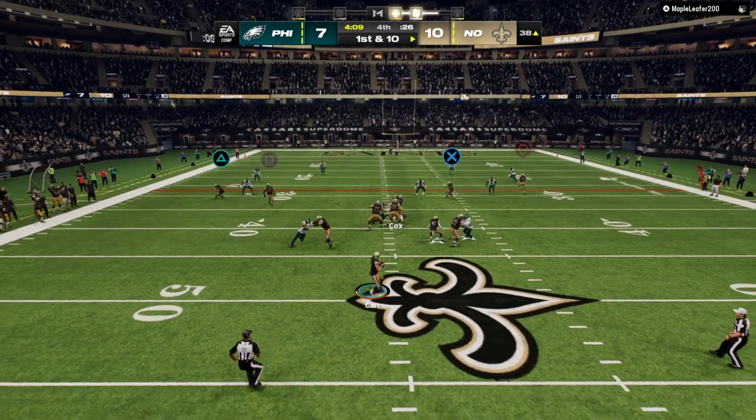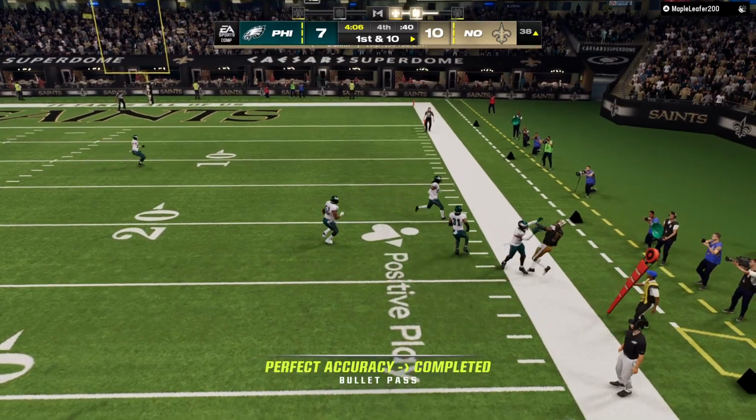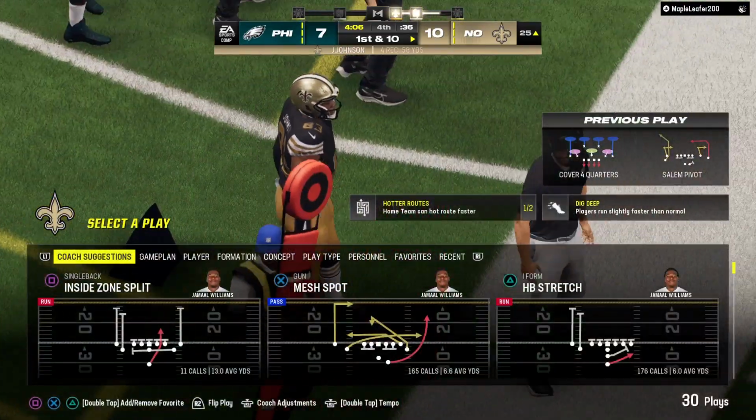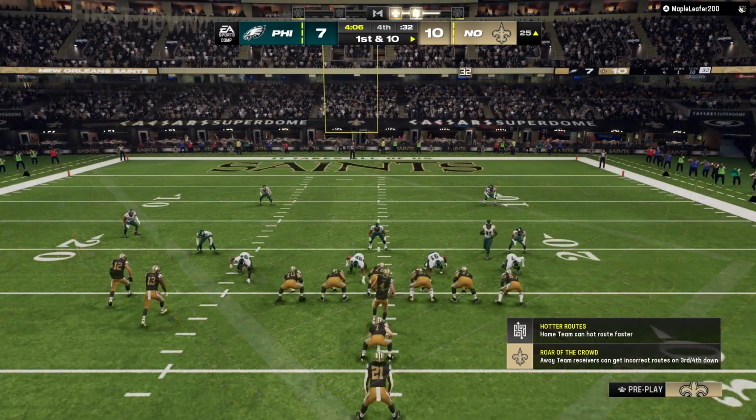On 1st and 10, here's Carr. Completing it to the right side, Johnson. And he'll cross over out of bounds right at the 25. Another nice gain, 13 yards that time, and another first down.